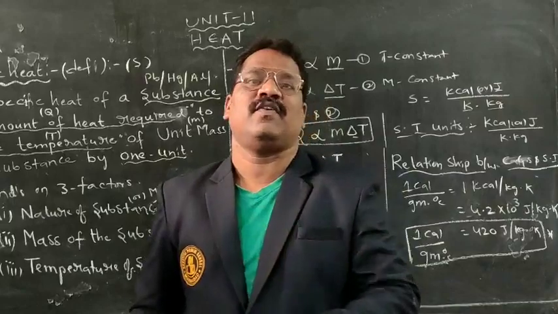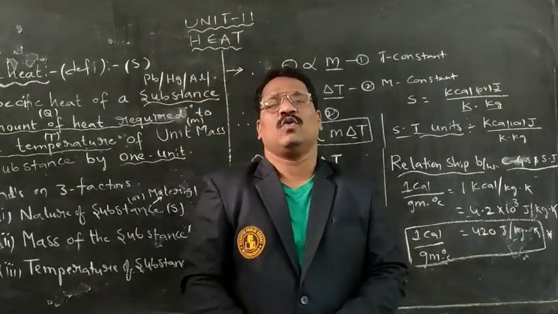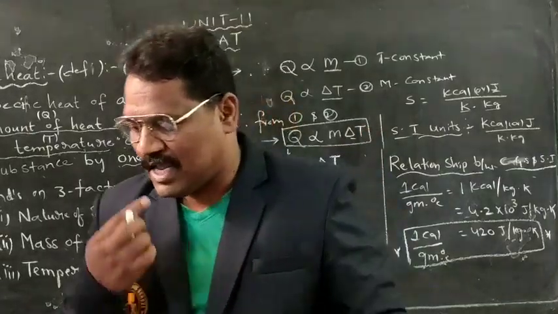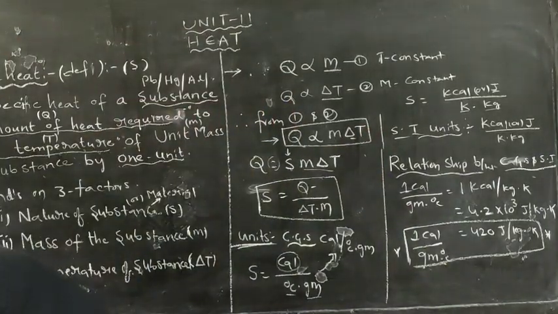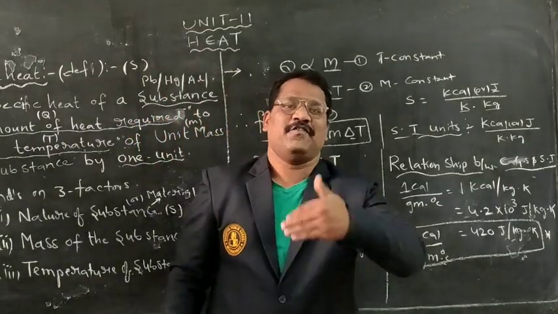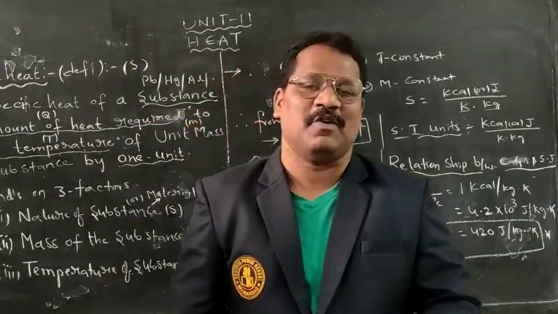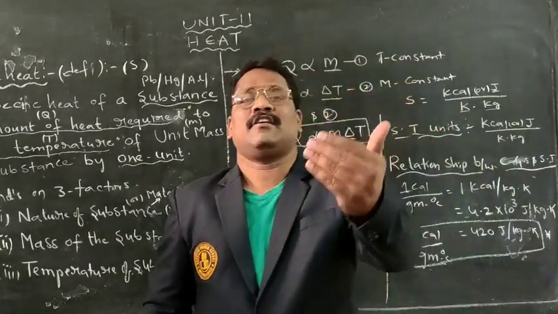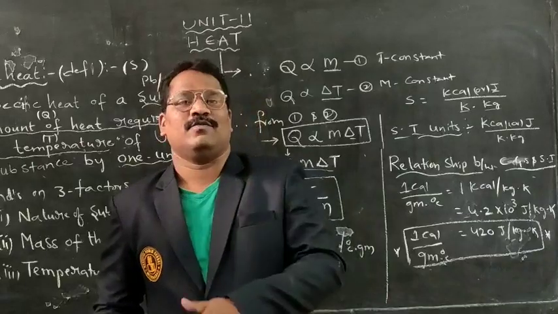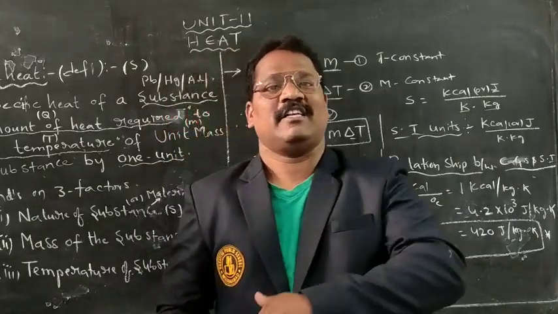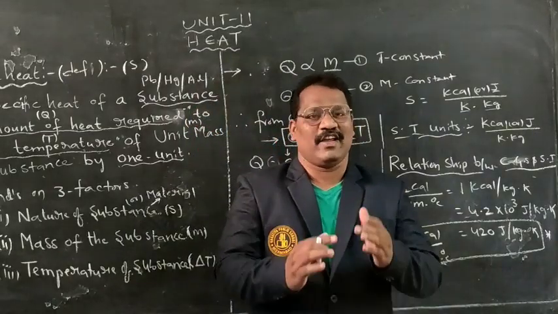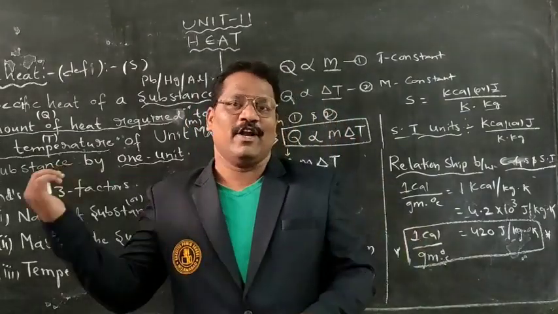Based upon this specific heat, we are having 2 activities. That is activity 5 and activity 6. In further classes, we are going to study activity 5, how the nature of material plays a vital role. In activity 6, how the mass of a substance as well as temperature plays a vital role. We can understand clearly and study thoroughly. Let me go into the particular topic.